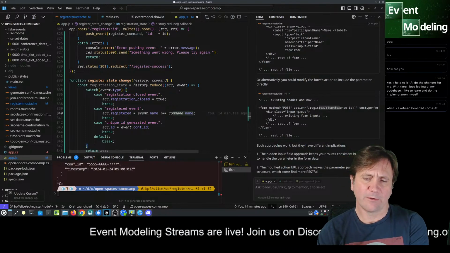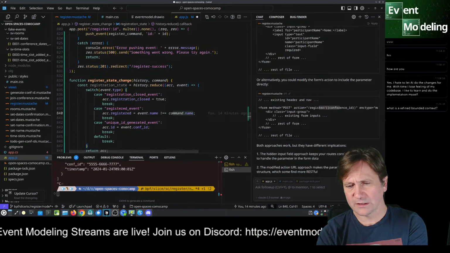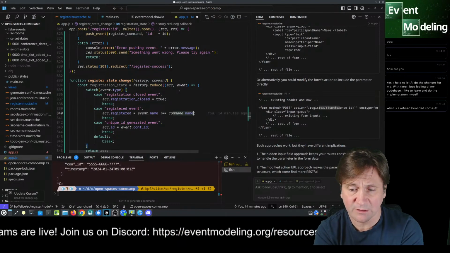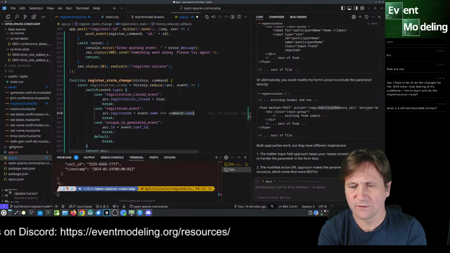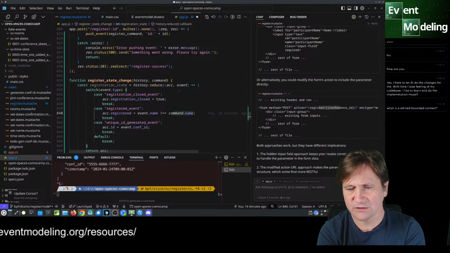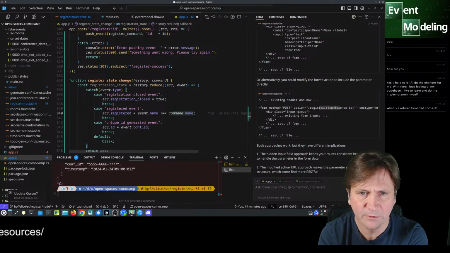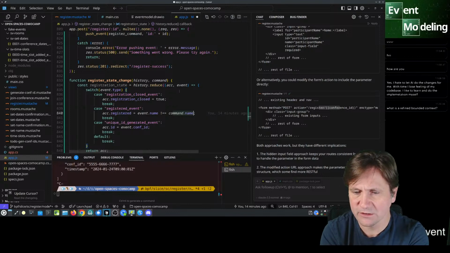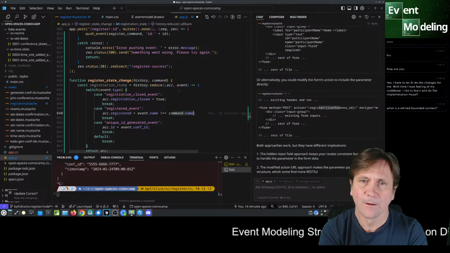So the other problem is that I guess we kind of do need a session, because I could just keep registering different names for myself, and I kind of want to have my session. So okay, we have to kind of go back to the idea of a session and maybe pass that around instead of conference ID.